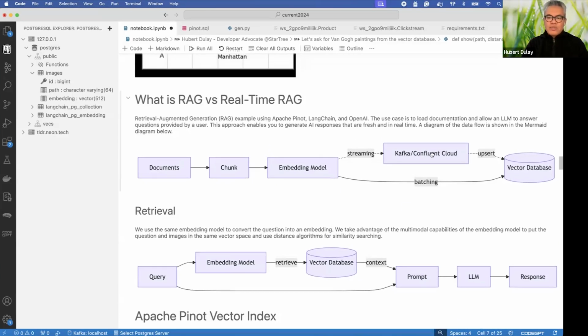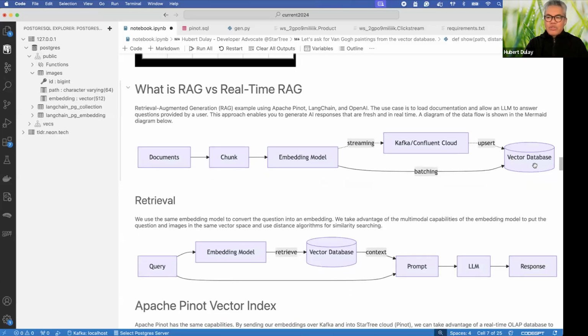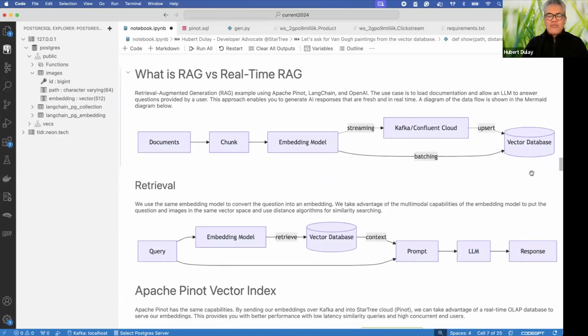So there are two ways you could do this. You could take the entire data set and just insert it into the vector database. Or if you're doing it in real time, for instance, you're listening to document changes, an event fires, it gets chunked, it gets converted into an embedding. It could be streamed and then upserted into a vector database. So this is what makes it real time. You're always listening for changes in the corpus or in your unstructured data, and then updating the vector database so that when you do a retrieval or a similarity search from it, it's always new and correct and as of now.